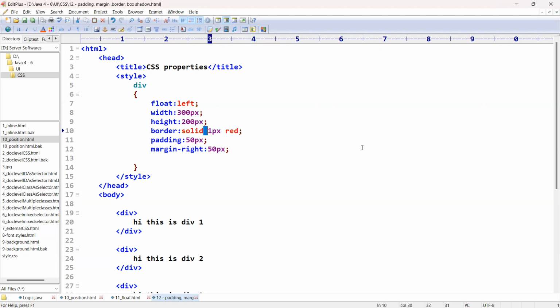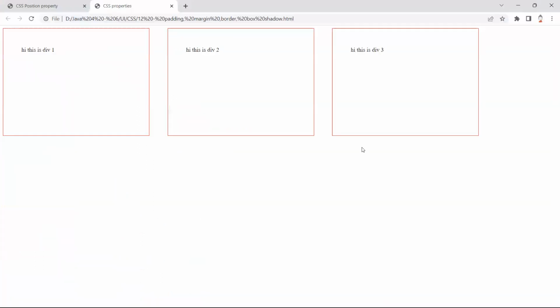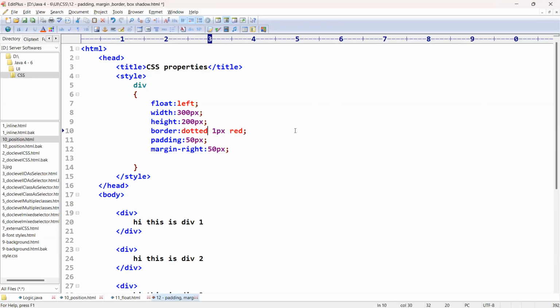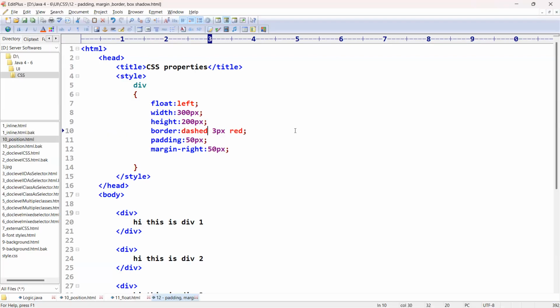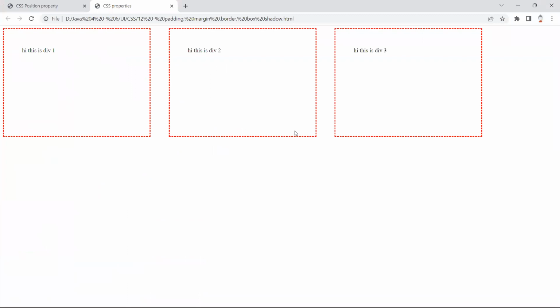If I want the dotted, not the solid border, I want the dotted border, I can produce a dotted border around the divisions. See that? Okay, you might not be able to see that one. Let me give it some 3 pixels. See this, dotted, or if you want to give dashed, you can give the dashed border or dotted border or solid border. Okay, so that's all your choice. Basically, I will go for solid. If you give border none, then no border will be displayed.